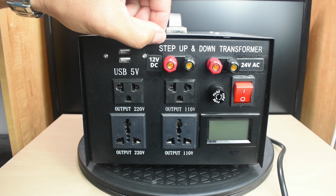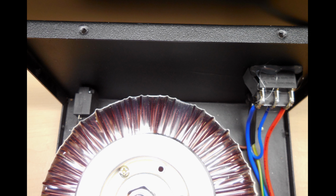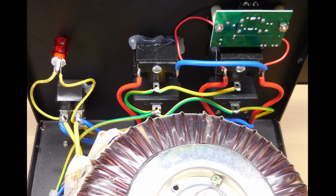Now before I open up this lid to show you the inside and all the changes that I made, first let me show you what the unmodified version looks like on the inside so you can see a before and after. Here you're looking down inside the unit, you can see the large toroid, and you can see the rear panel with the circuit breaker, the power cord, and the voltage selection switch. And right here you can see the inside of the front panel.